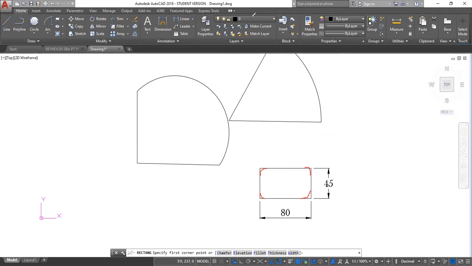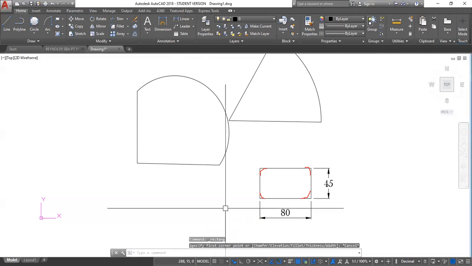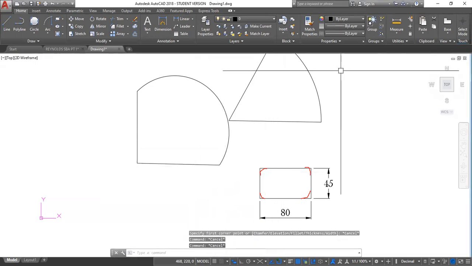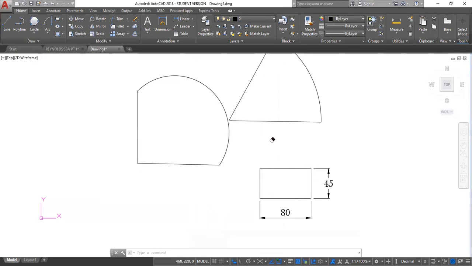To do that, I will simply click on rectangle.